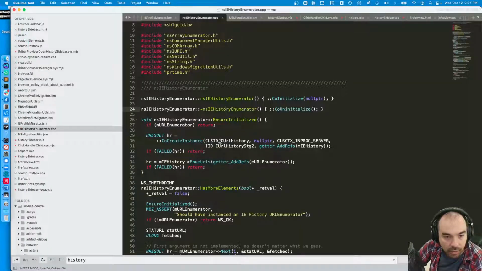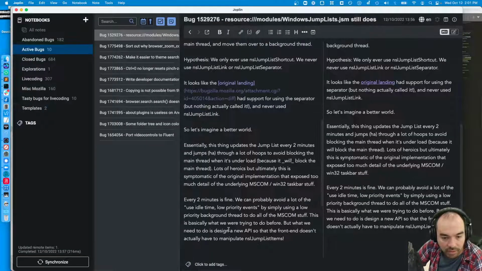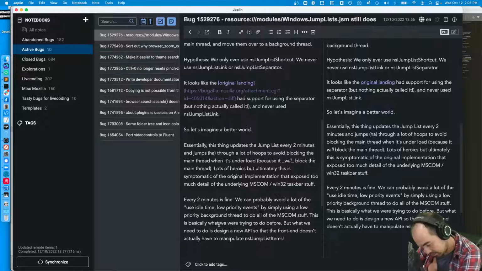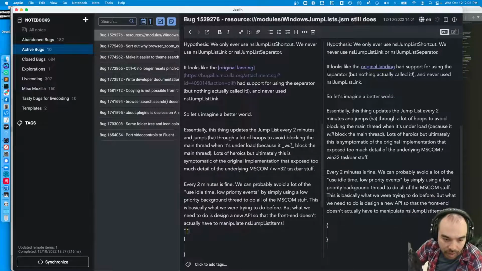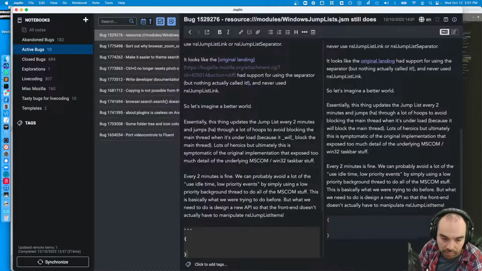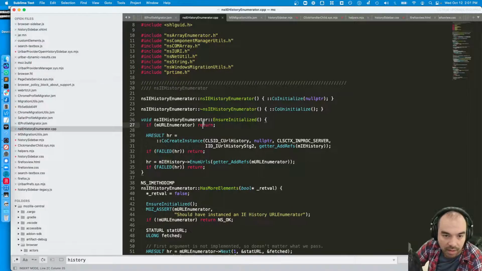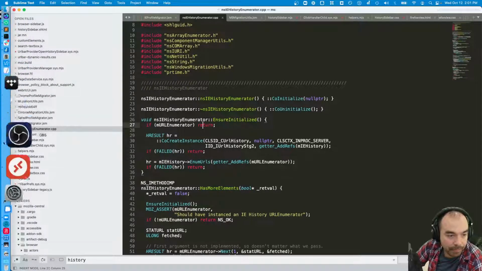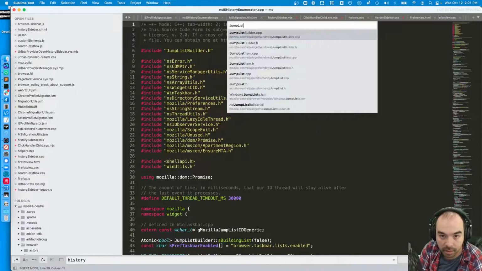I mean, couldn't we just have a struct? Imagine a struct in a world. It's not anything COM, nsCOM, jump list, Windows jump list.